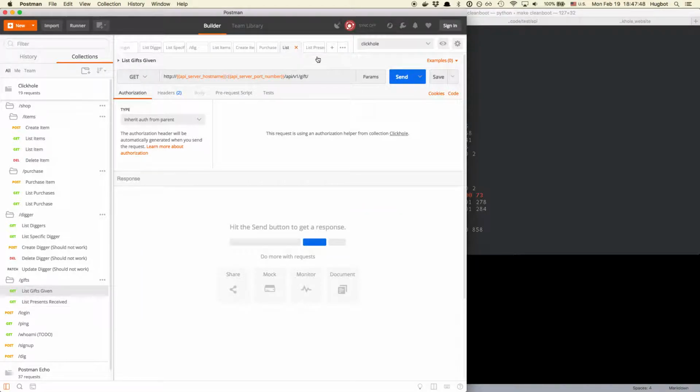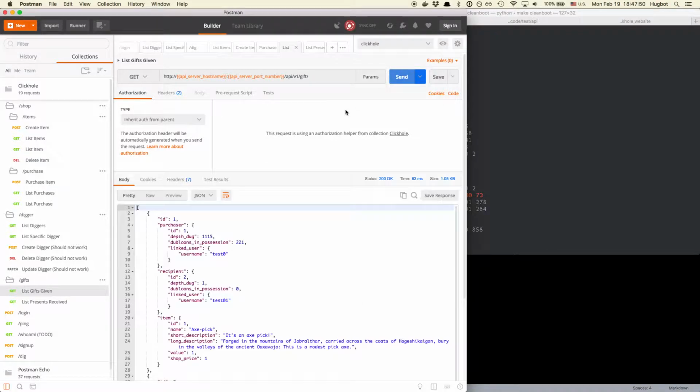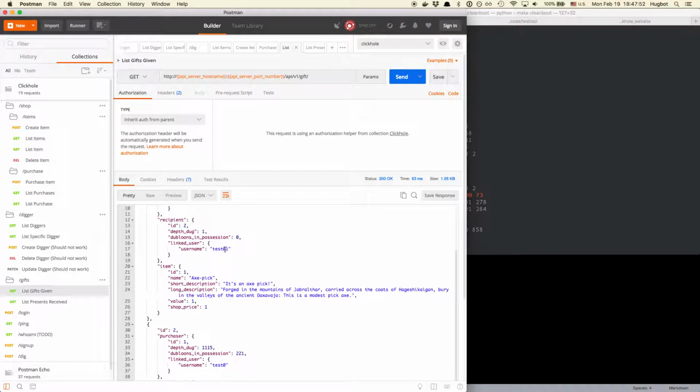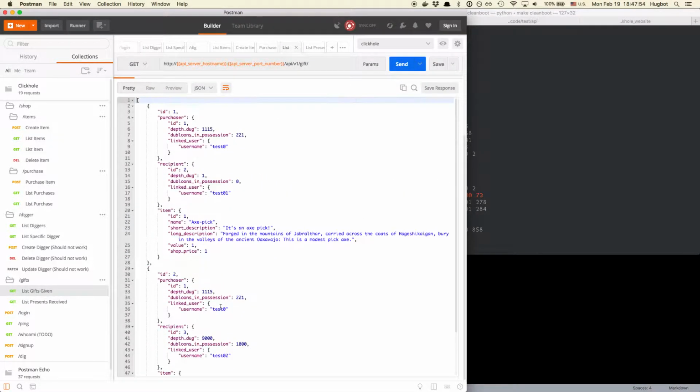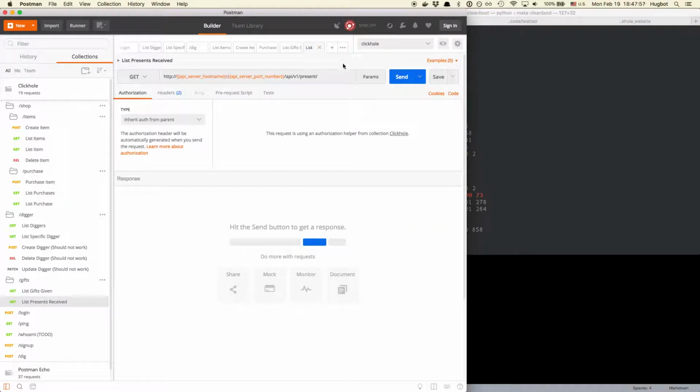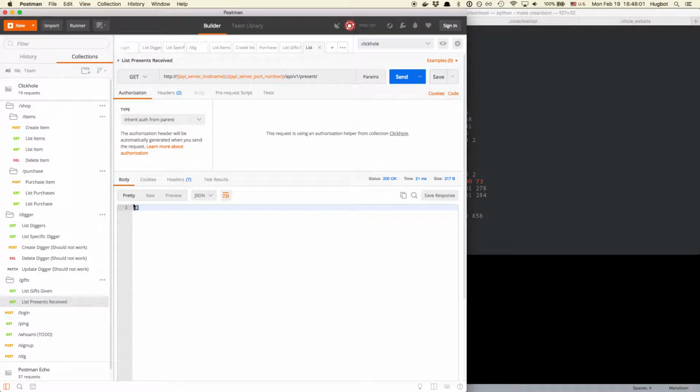If you give somebody a gift as a user, you'll see that you have given somebody 2 gifts. But if you want to see the presents you've received, you'll see that the first player, who I've been playing as, has not received any presents. Forever alone, so sad. These endpoints are configured as custom endpoints.